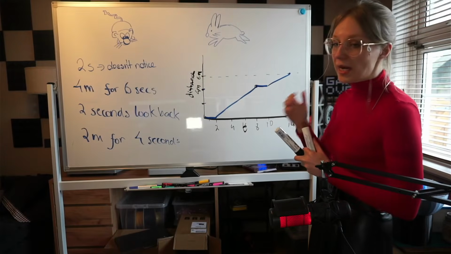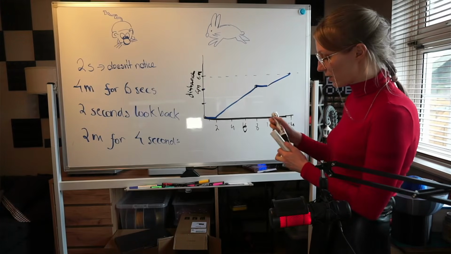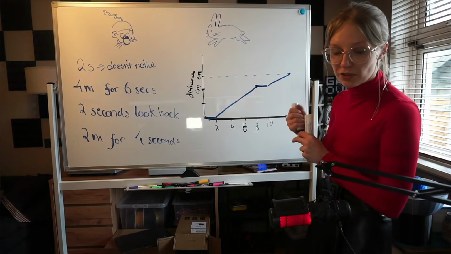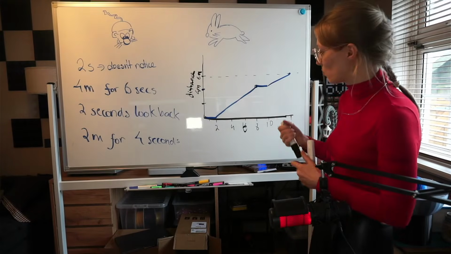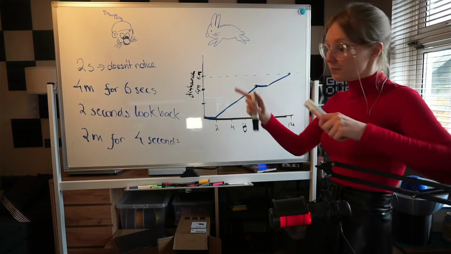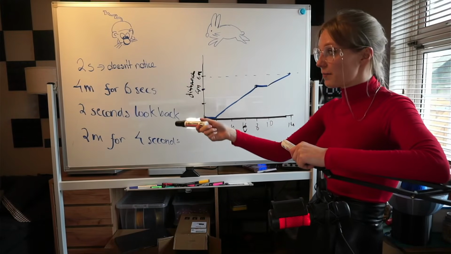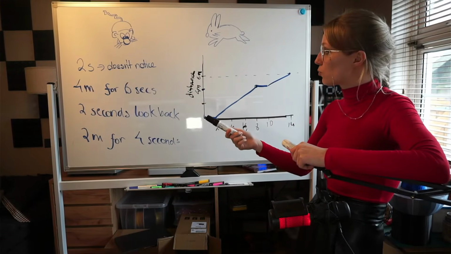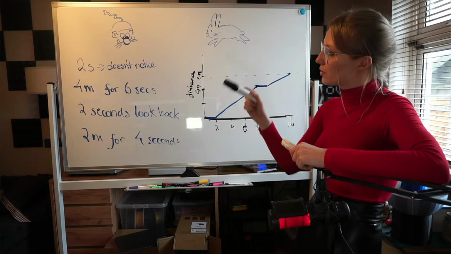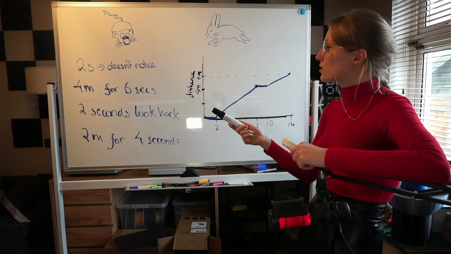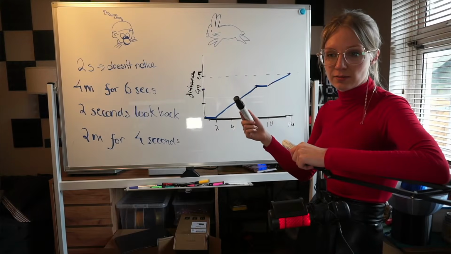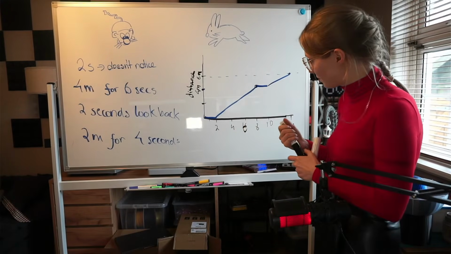So you could be asked, well, could you calculate the velocity of the rat in the first part of the story, and the velocity of the second? You could do distance over time. Distance, 4 meters divided by seconds, 6 seconds. That's what? 4 meters divided by 6 seconds. Oh, that's just 0.67 meters per second.